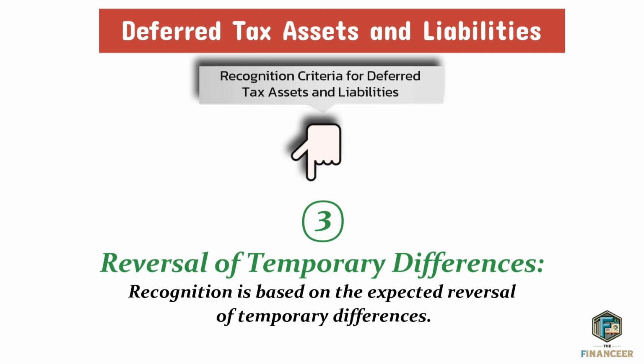So if the company is going to recognize goodwill from business combinations, goodwill will not have any deferred tax implications. And the second exception relates to the initial recognition of an asset or liability in a transaction that is not a business combination and, at the time of the transaction, affects neither the accounting nor the taxable profit. So if a temporary difference arises from initial recognition of goodwill, it's not recognized as a deferred tax asset or liability by the rules of IAS 12.